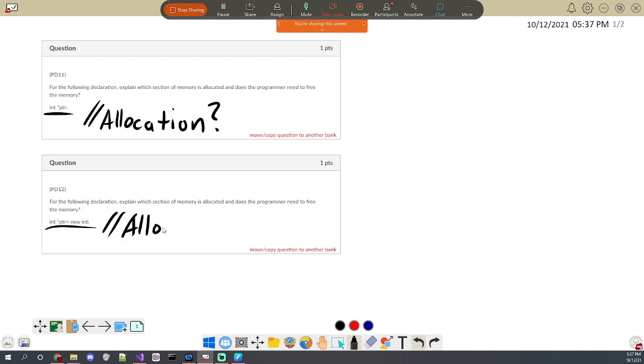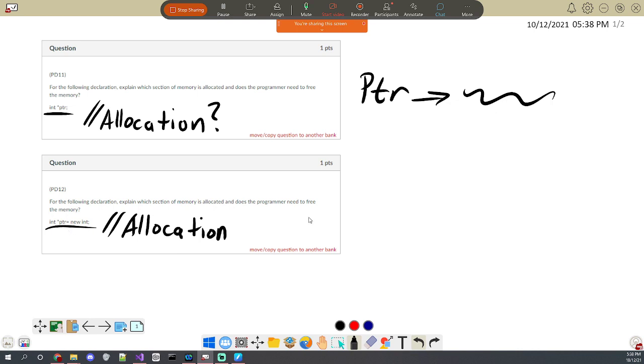When they're asking for allocations, they're specifically referring to when you use the word new. That's the keyword there. There are some allocations that are done behind the scenes whenever you create a variable, no matter what. That's just going to be something that happens that you can't really stop. But an explicit allocation that you have control over, the first one, there is no allocation because this is just a pointer. So you make a pointer and it points to nowhere. It probably points to some location, but there's just garbage there. And there's no memory allocated at that space.